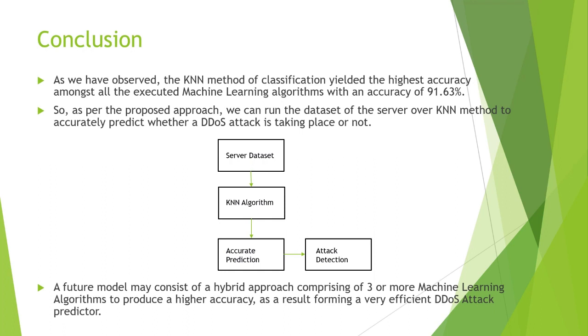A future model may consist of a hybrid approach comprising three or more machine learning algorithms to produce a higher accuracy, as a result forming a very efficient DDoS attack predictor. Regarding the contribution, everyone in the group has contributed equally, whether it be in the code implementation or theoretical information.